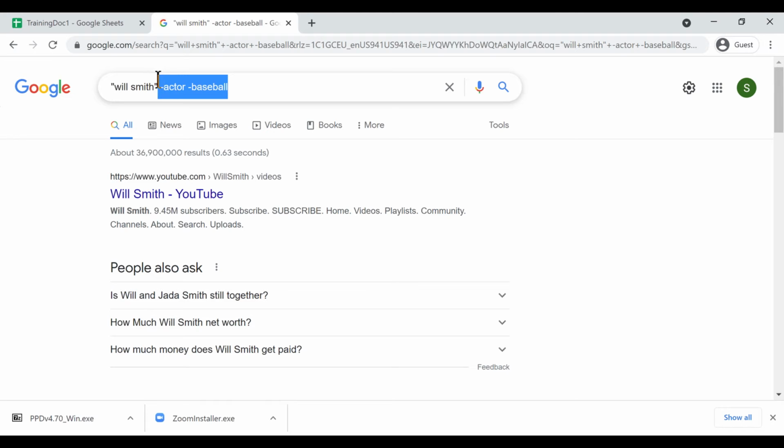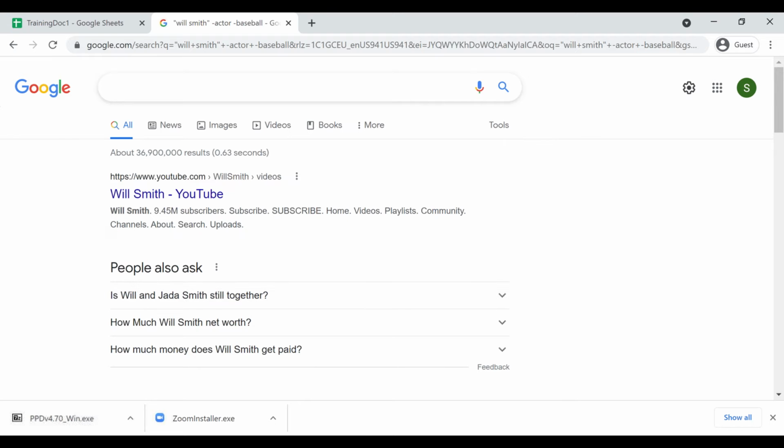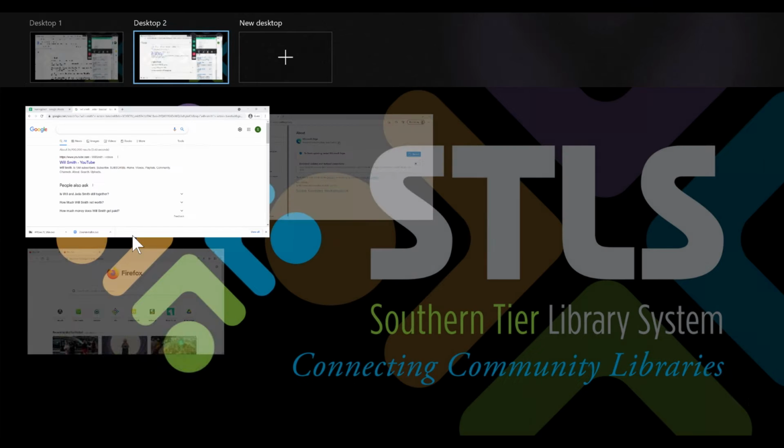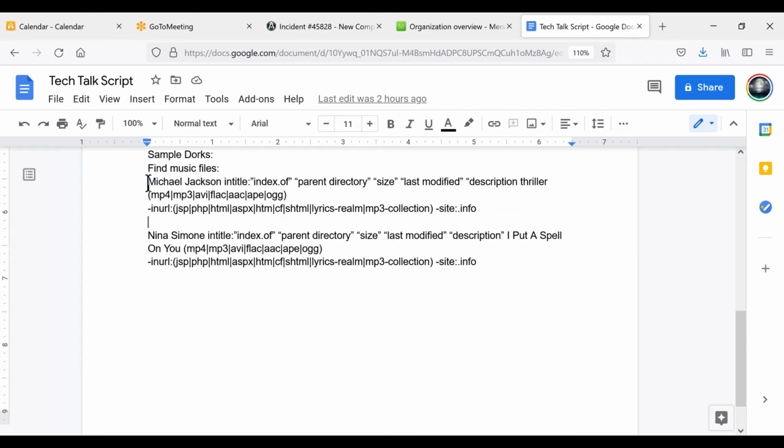And you can pretty quickly narrow down and find more specific results, because nowadays a lot of people pay for marketing, and they're trying to get their website or their application or their YouTube channel out there, and so they fill up all the search results with their stuff, but it's hard to find the average person's page or something like that, especially if you have a very common name.